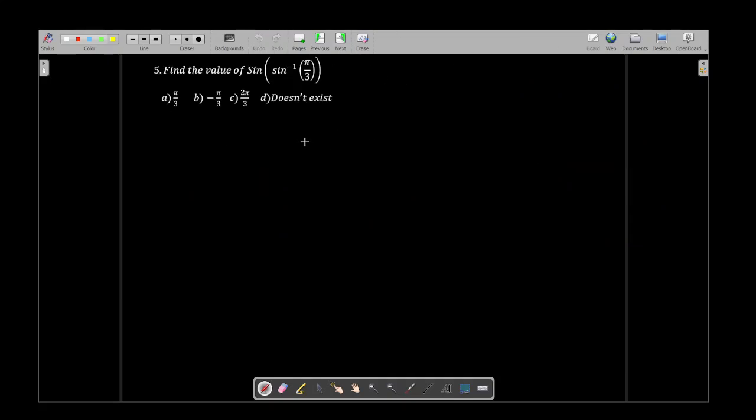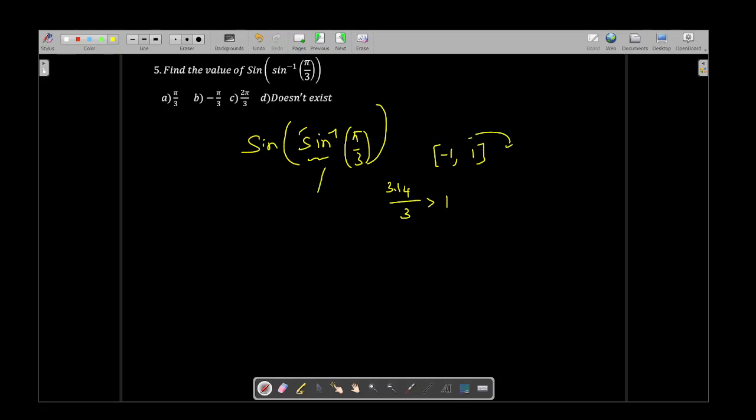Next problem. Now we have an interesting problem. Here we have sine inverse of pi by 3. We cannot cancel sine and sine inverse because we have sine inverse function here. For sine inverse function, whatever is here should be between -1 to 1. Only then we can write some value for sine inverse of this. Here we have pi is 3.14 divided by 3. This is greater than 1. So if it is greater than 1, then it is not in the interval -1 to 1. So this does not exist. We should be very careful on solving such tricky problems.